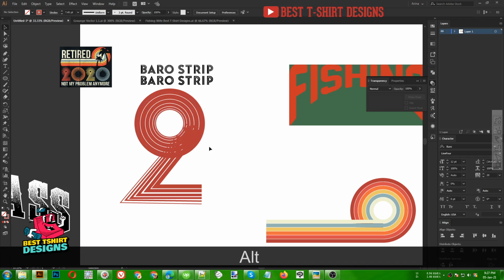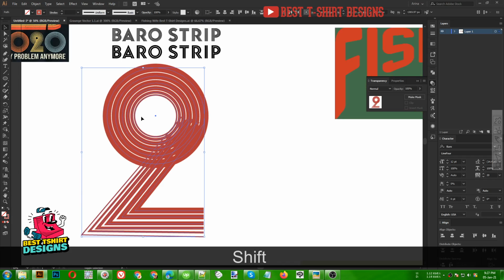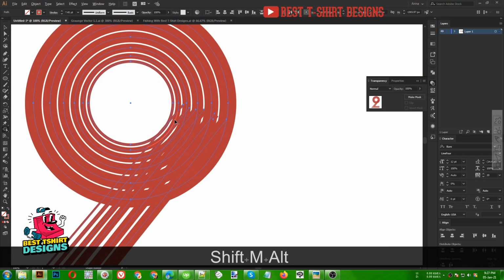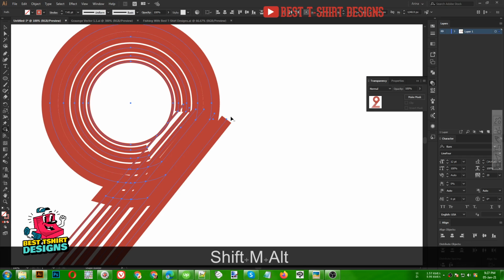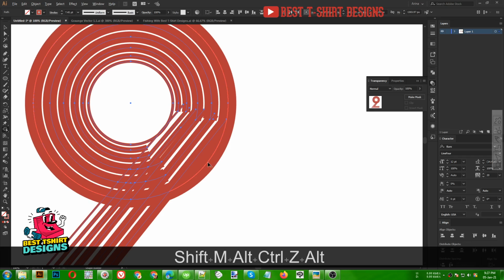Now for this area here, you can select them, press Shift M for Shape Builder. Now we can erase the parts that we don't want, like this round part we don't want, so we can erase them. This is just going to take some time to fix these areas, and you can see, sorry for that. Okay, that is not right, that is selecting all the area.